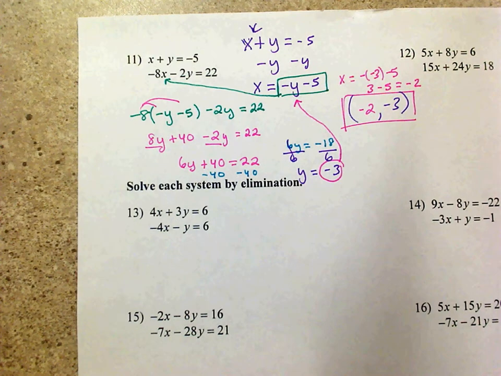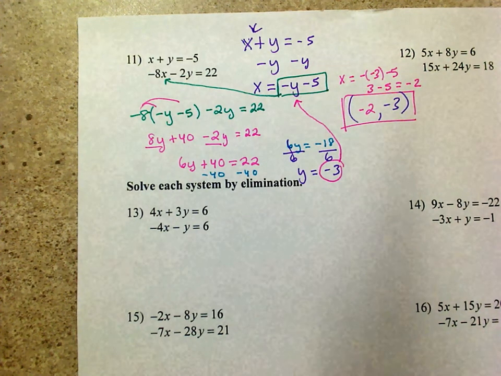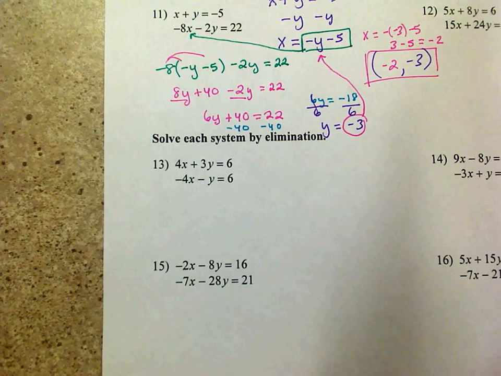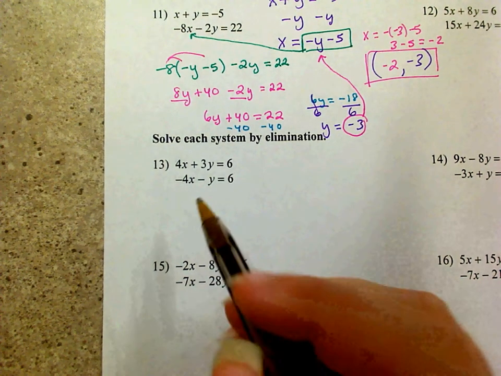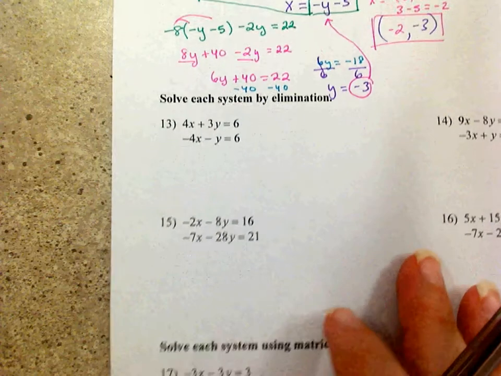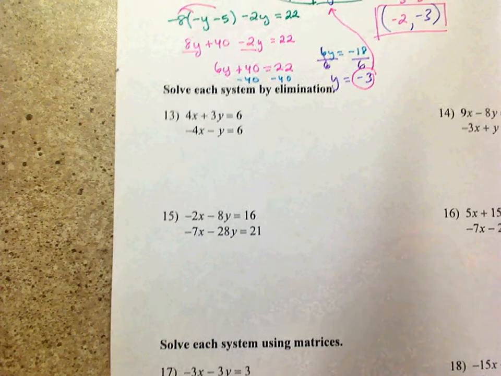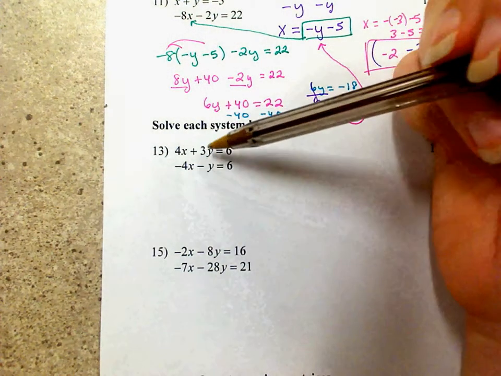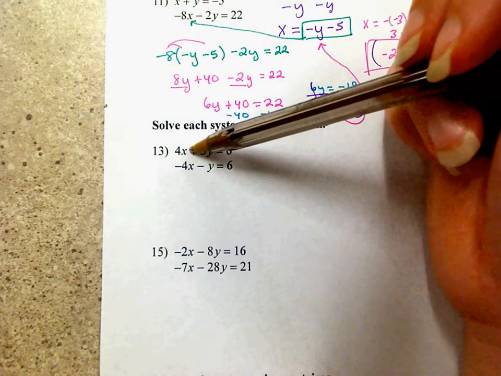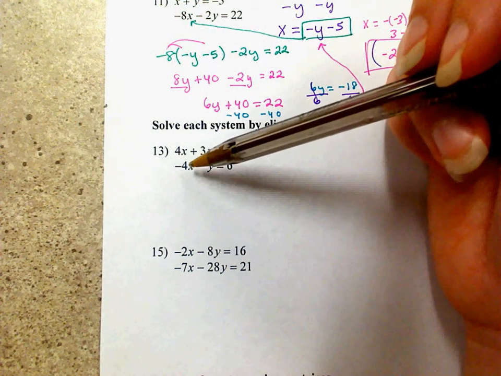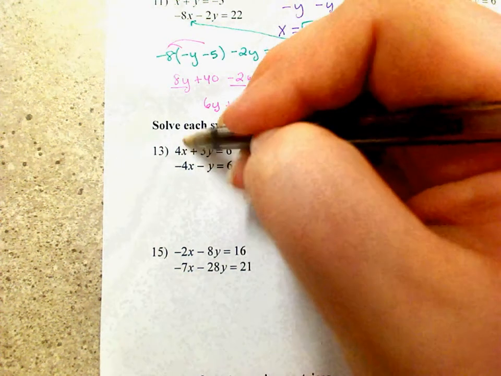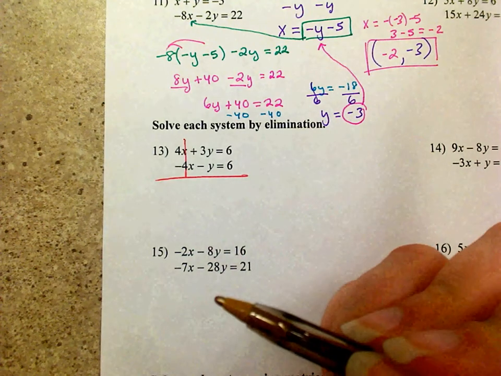Okay, let's talk about elimination. What do I need to do for elimination? You want to cancel out variables, right? So in adding equations, I want to be able to cancel out variables. So I look at the x's and I look at the y's. What do you notice about 4x and negative 4x? If I add the two equations, the x's cancel out. That's good. I don't have to do anything other than just add the two equations. So if I add the two equations, the x's cancel out. What's 3y plus a negative 1y?